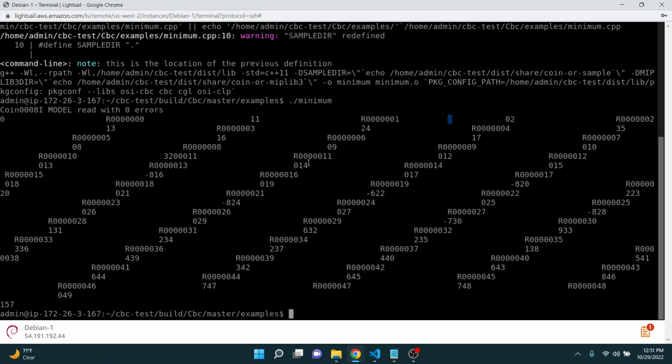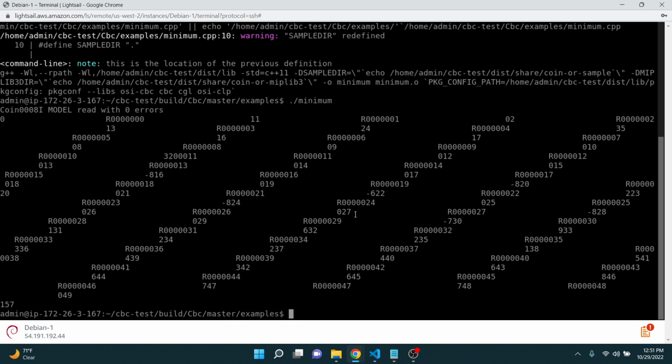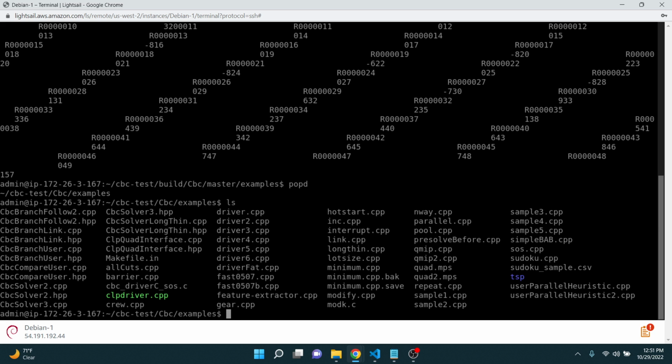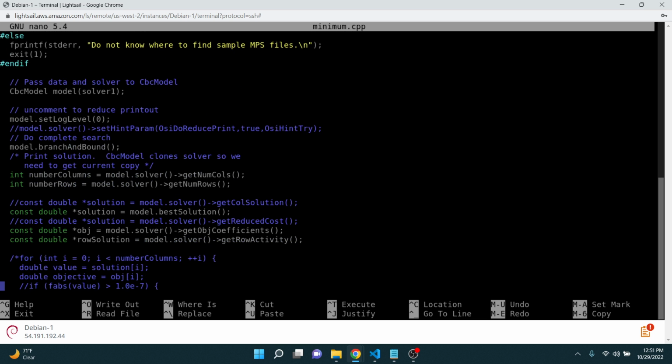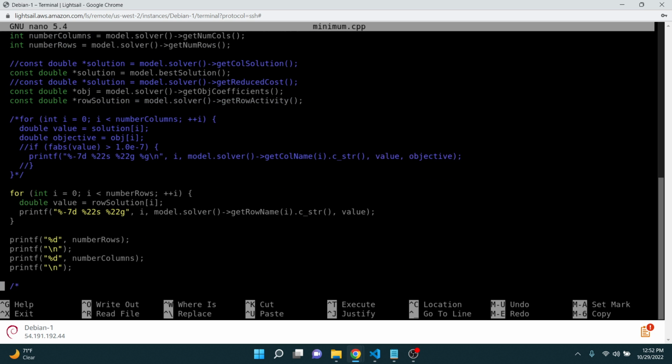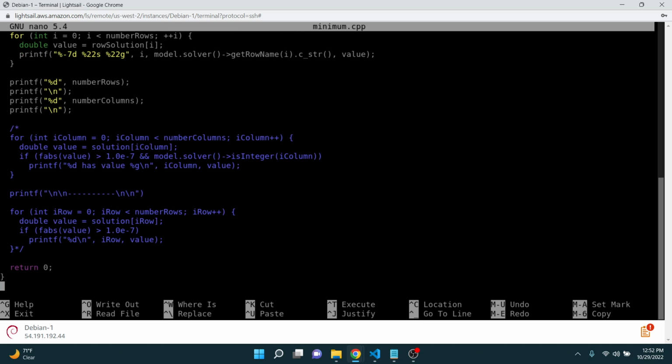So yeah, this is not printing out what we need, unfortunately. All right, so let's go back. Pop directory. What can we try now? I think if I keep trying stuff and failing, I'm just going to need to do a lot of reading to see how linear programming works and how I can get what I need out of it.